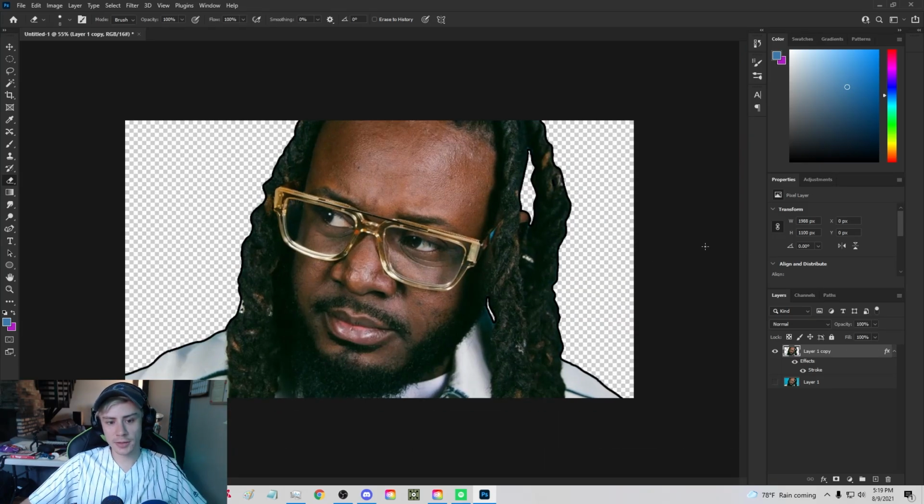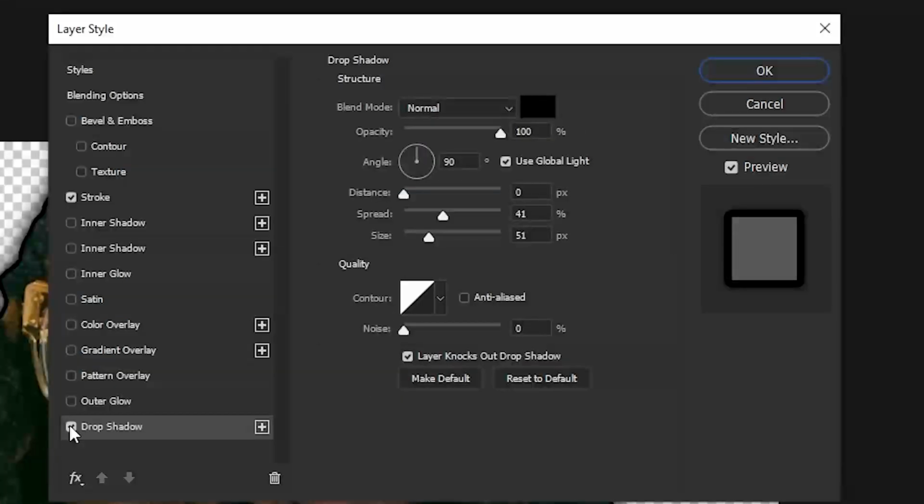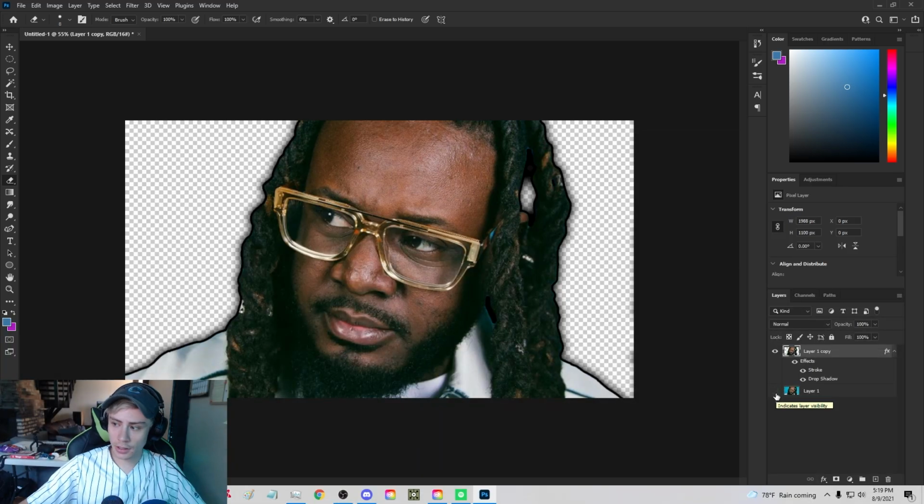And once you complete this step, you kind of have a better outline of what it's going to look like here. So go back to that blending menu, right click on the layer. Once you do stroke, you're going to go to drop shadow, click it, and these are my drop shadow settings. I'd stay with that, to be honest. It's just kind of the best way, and it goes best against the color here. So after this point, you're kind of done with the outline trace, at least for this thumbnail.